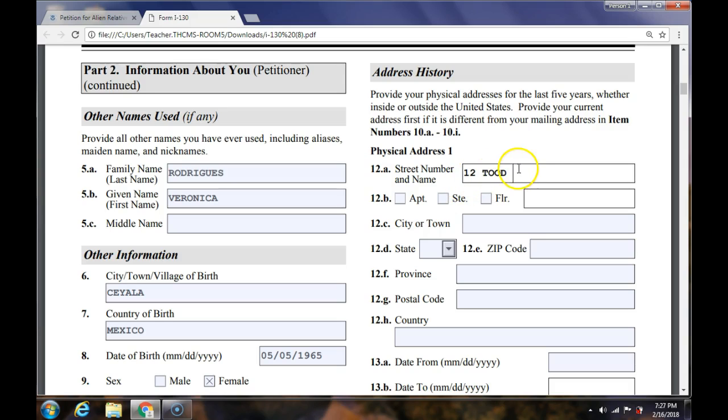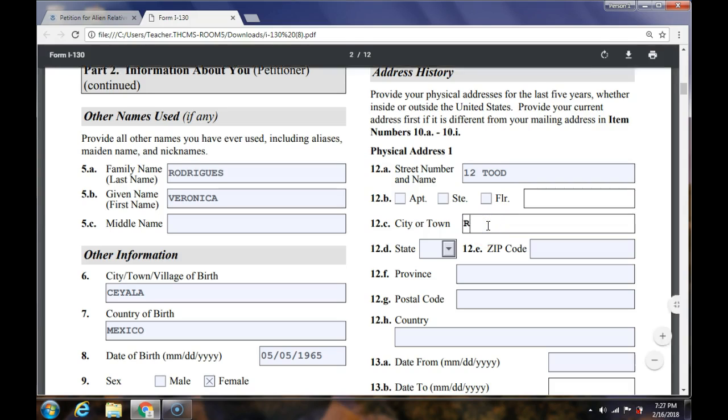the number and the street name. And 12B, if it's an apartment or a suite or a floor, and then write here if it has a number, a letter, or whatever. And 12C, what city is this physical address at?